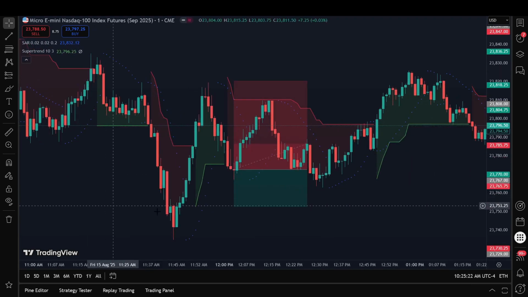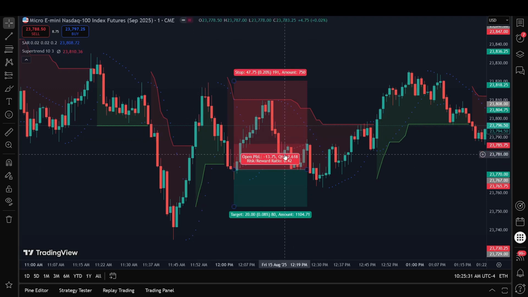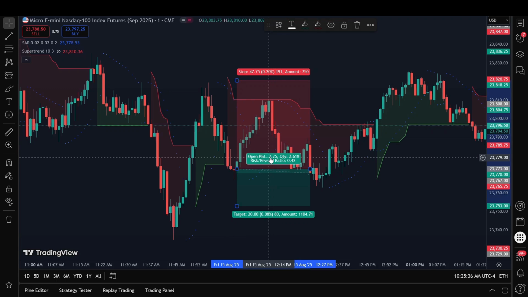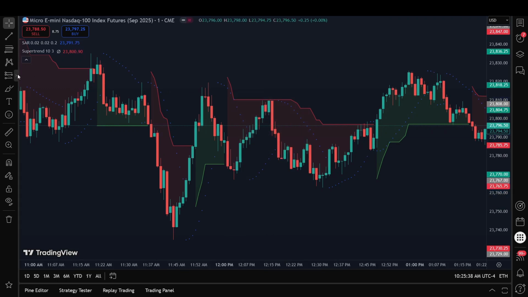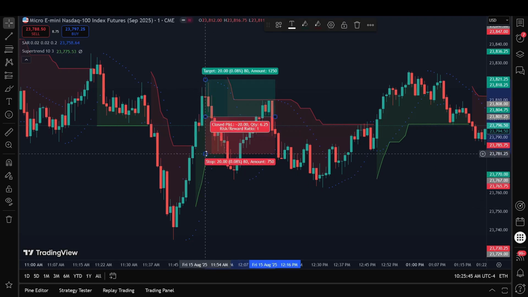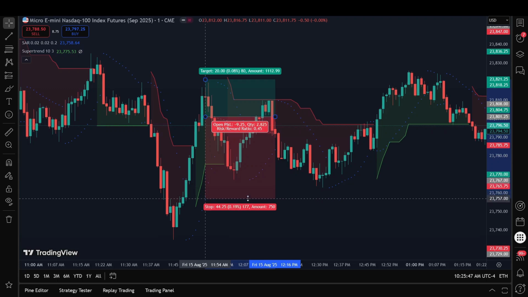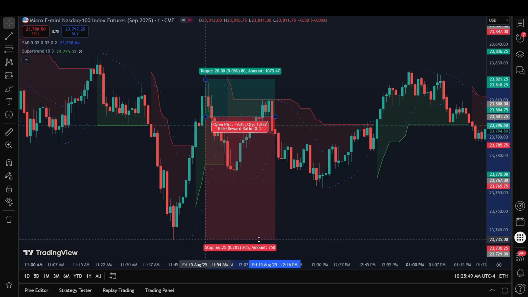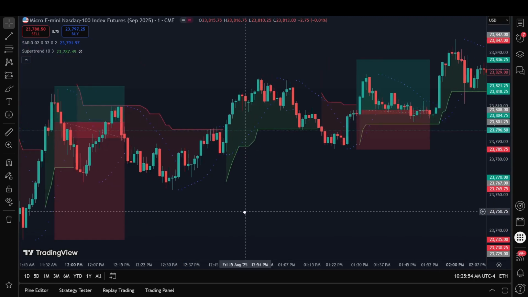So here is another reversal. You get this super trend right here. Actually, we didn't take that. This should be the opposite. There's your trade right there. So where do we put this? We're not going to put it all the way down here. That's ridiculous, right? We'll do it. We'll see what happens.